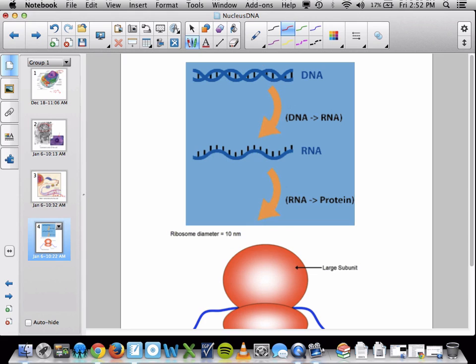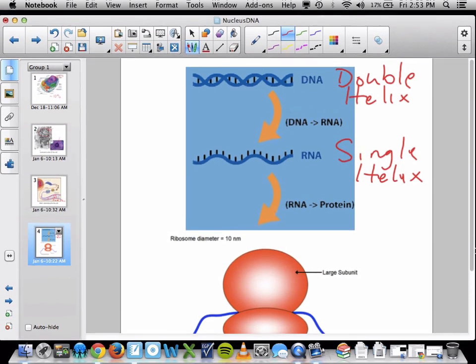Now what happens is you have this DNA inside the nucleus. Then inside the nucleus, that DNA gets turned into usable information called RNA. You see it turns the double helix into just a single helix. That RNA is then transported through the walls of your nucleus out into the cell.